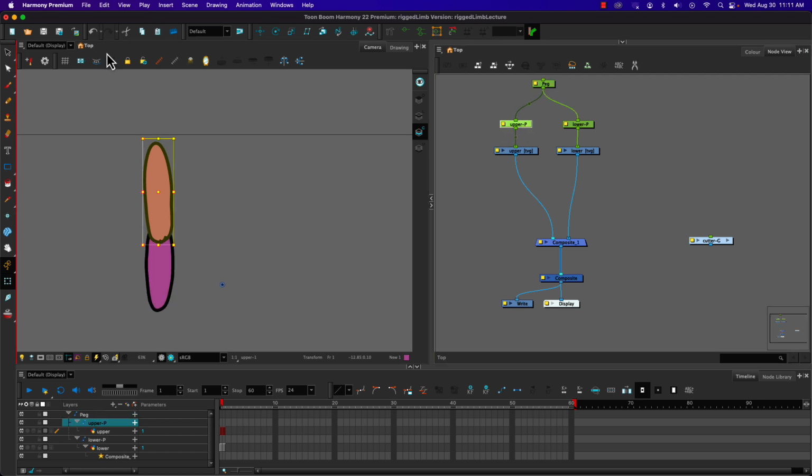Now I'm just going to set some pivot points here because as we add in the auto patch, we will be doing some simple animation to figure this out. And I realize the order here is off. I always like to have the upper on the bottom, the lower on the top. So in a three-part, it'd be hand, lower arm, upper arm, or foot, lower leg, upper leg.